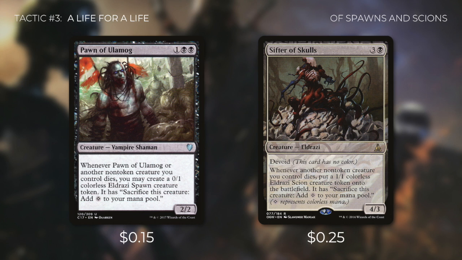Next up is Sifter of Skulls, which does the exact same thing, except it doesn't count itself, and then also it's going to put a 1/1 colorless Eldrazi Scion onto the battlefield. With either of these cards in play, the deck can get out of control very quickly. Because whenever one of our creatures dies, we're going to get more and more creatures that we can sacrifice for mana and get more effects.